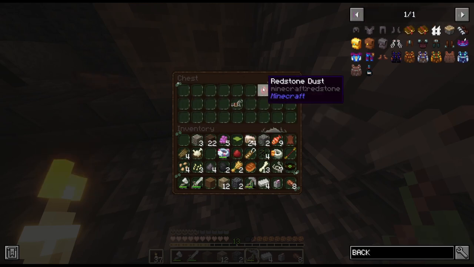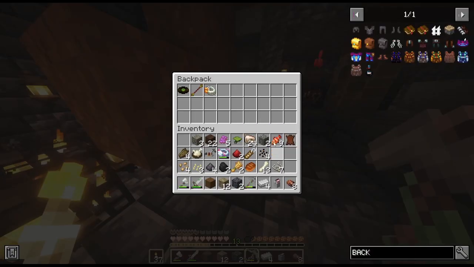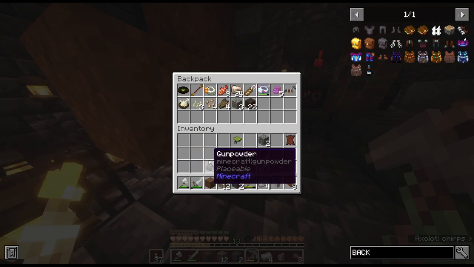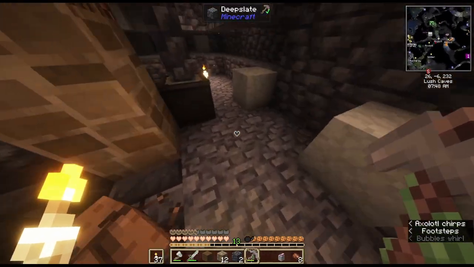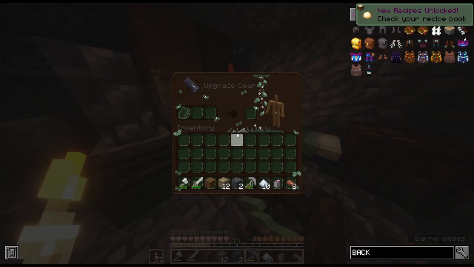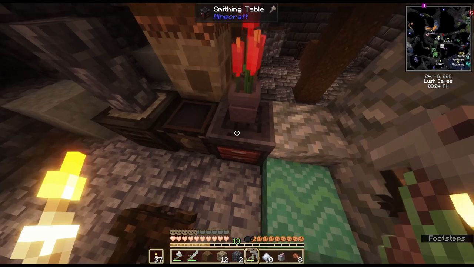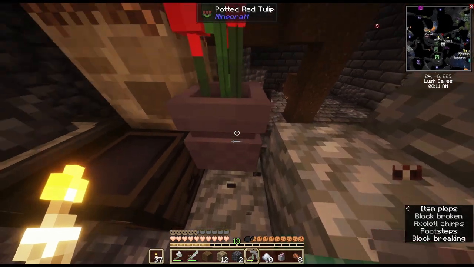Okay. To go and transfer some of this stuff. Can you believe how crazy that was? That was wild. Hi, buddy. Ooh, sugar. What's this? Smithing table. It's cute. With the drawer texture on there. Love it.